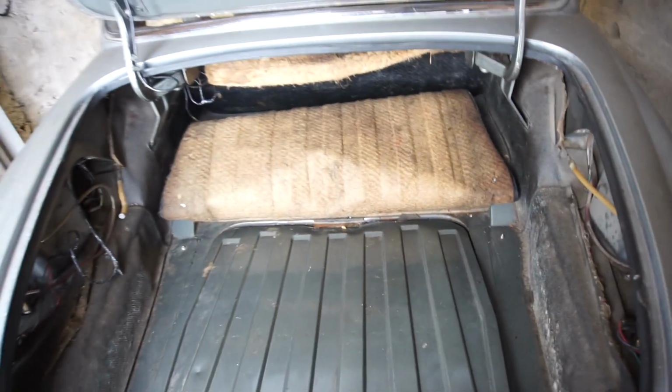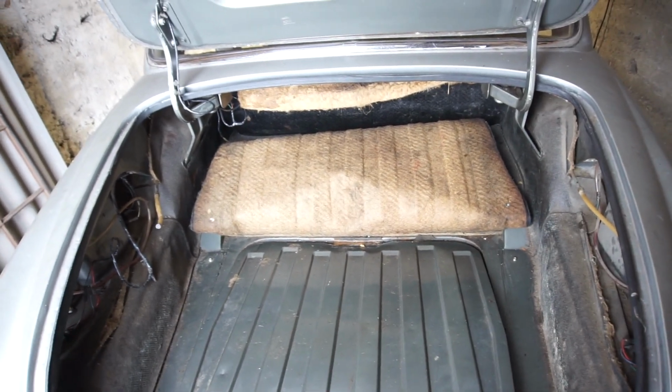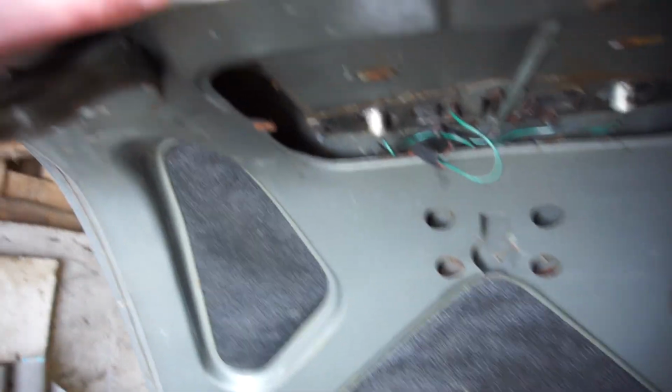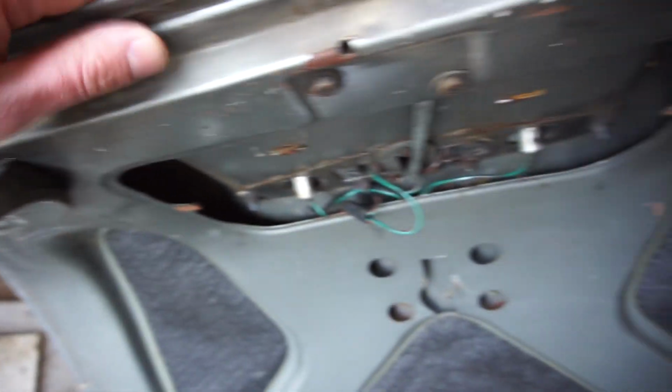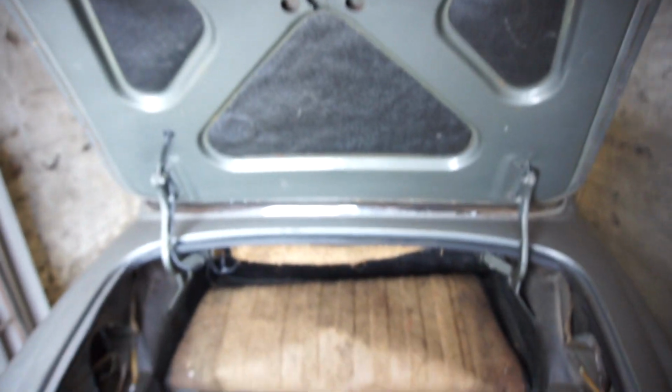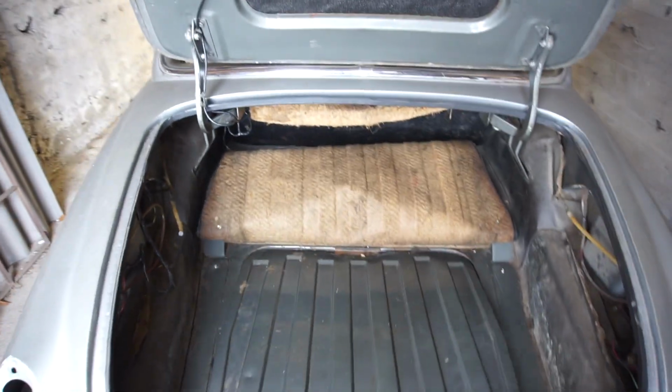So all in all, the car is, as I'm aware, really, really complete. We're talking 99 something percent complete. And if you have a look here, a tiny bit of surface rust there, but this is really not bad for such an old car. Let's go have a look at all the stuff on the bench that I removed.